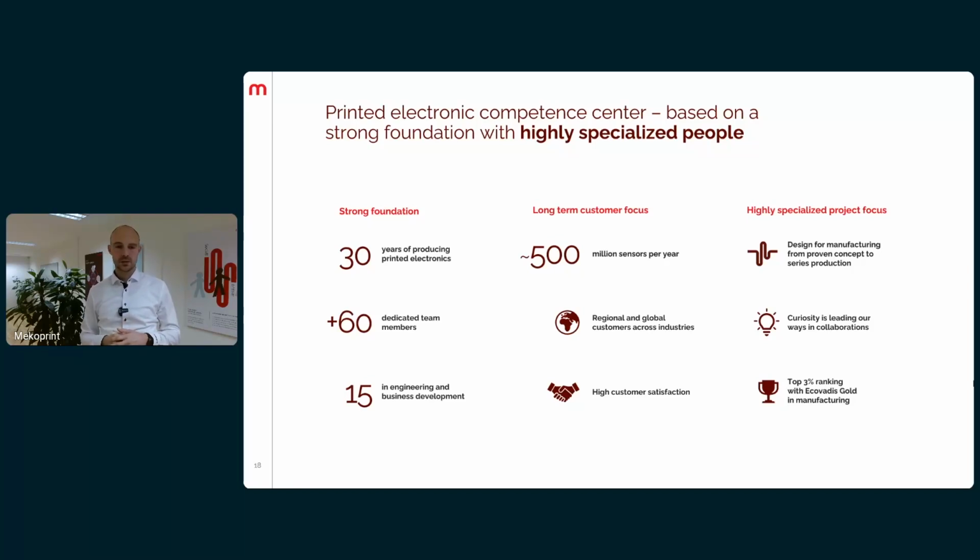So that was, in short, a little bit about the printed electronics side of MikroPrint, a little bit about the context and background for why we think printed electronics is an interesting area, and a little bit about the different building blocks and printing technologies that can be utilized when you design a sensor.